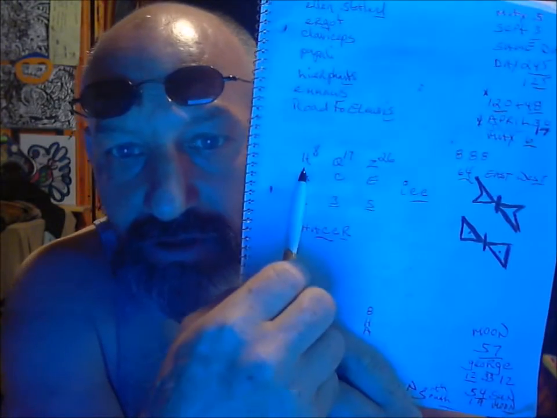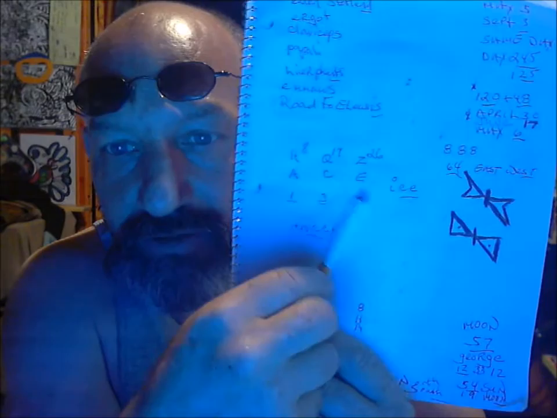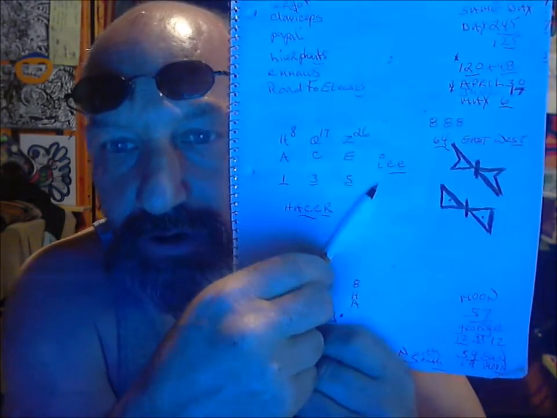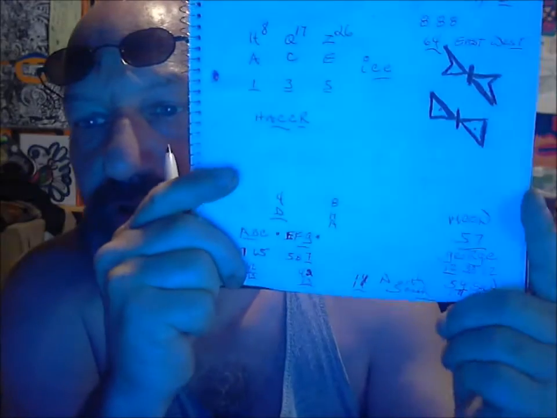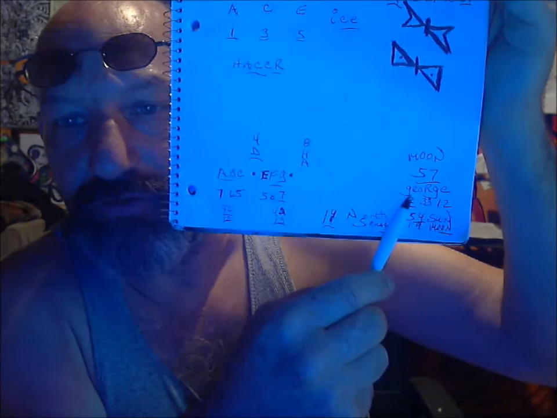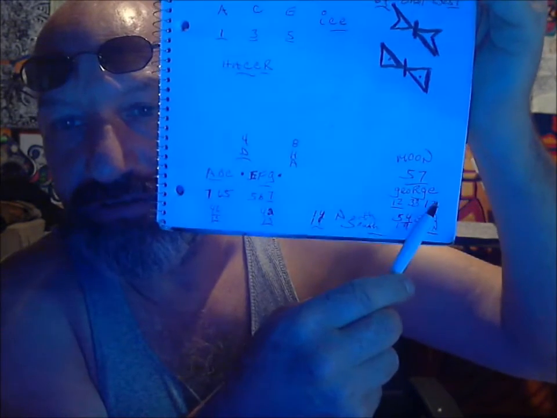East-West, HQZ 888, ACE in the piano creates ice. I don't know why, but like I said before, we seem to be frozen. A little bit lower, Moon equals 57, GE is 12. The electric gates, Bill Gates, electric gates.